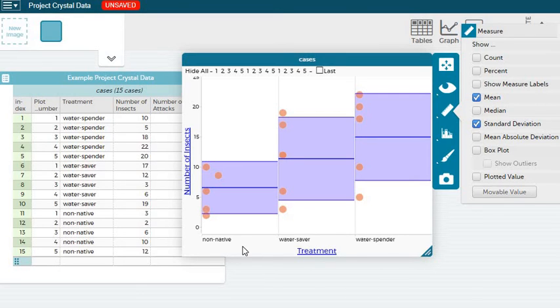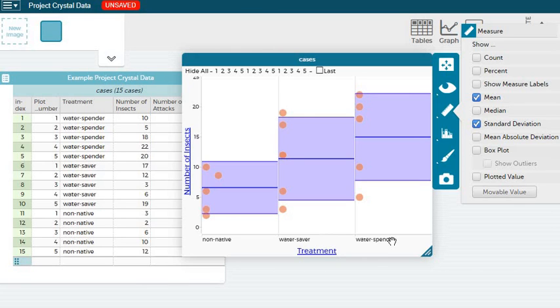So looking at our insect abundance graph here, which was from February 2022, our water spender plants had the highest number of insects and non-native plants had the lowest, but our standard deviations are really big and there's a lot of overlap between these lines. For our results to be considered statistically significant, we don't want these bars to overlap, and ideally there might even be space in between them. But ours do overlap a lot, so it means the data from this particular day was not statistically significant. We can't be sure that there was a real difference in the numbers of insects from this day in February.